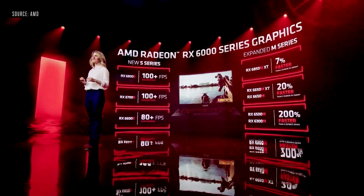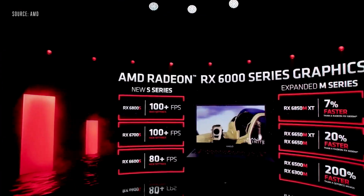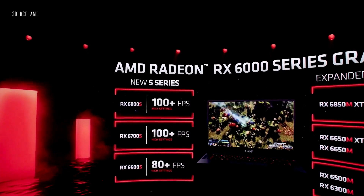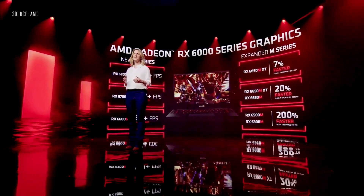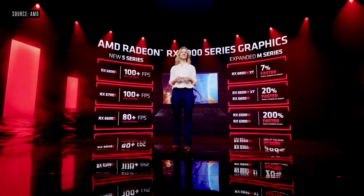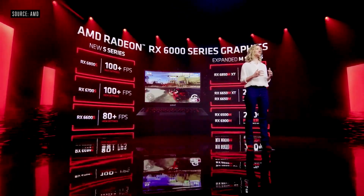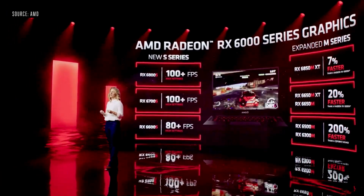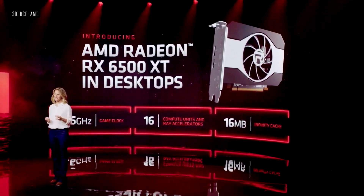Today, we are announcing a whole lot of new AMD Radeon mobile GPUs to bring the best experience to every gaming laptop. For the slimline, we have three models averaging over 80 to 100 frames per second in the latest AAA and eSport gaming titles. For the M-Series, we're introducing the new RX 6850M XT, our fastest GPU for extreme gaming laptops, and new 6650M models delivering up to 20% more performance over the original 6600M. And a brand new GPU for gamers available in two models: the AMD Radeon RX 6300M and the 6500M.